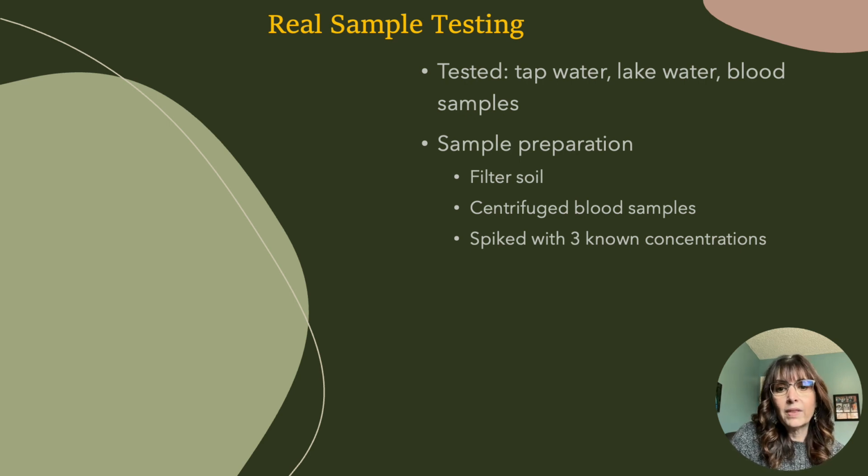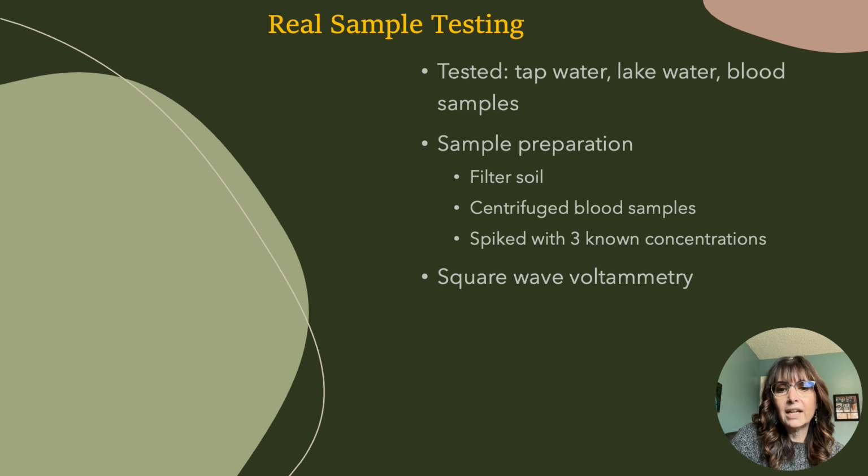All the samples were then spiked with 3 known concentrations. By spiking the solutions, the researchers knew how much they added in. When they tested it with the square wave voltammetry, they knew they should get their concentration back or pretty close to 100%. If not, then they knew something was wrong with the matrix that was interfering with their results.